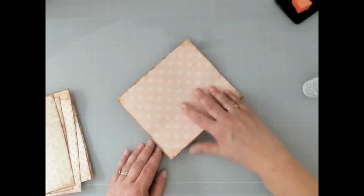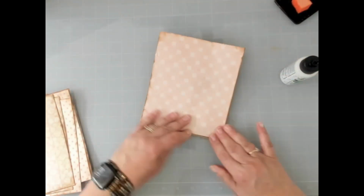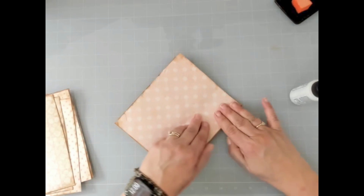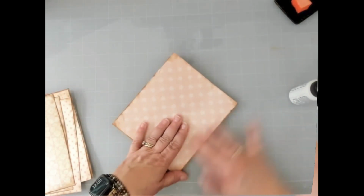Where are we loosey-goosey here? So I will go ahead and be back. I'm going to just cut the rest of this out because I'm doing the same thing over and over, because I still need to do the other side. So I'll be right back.